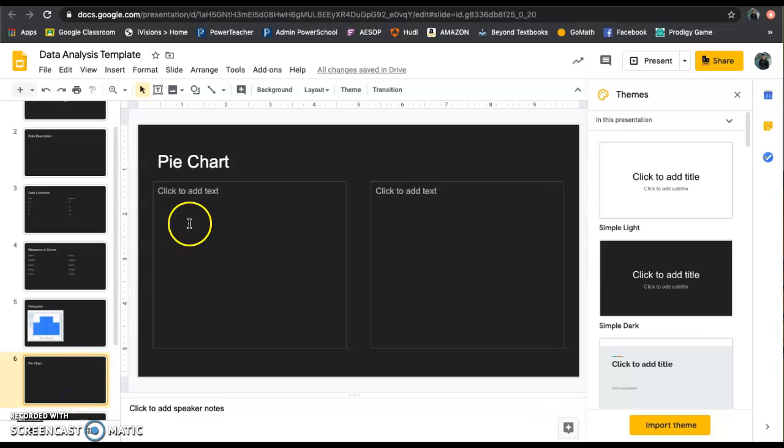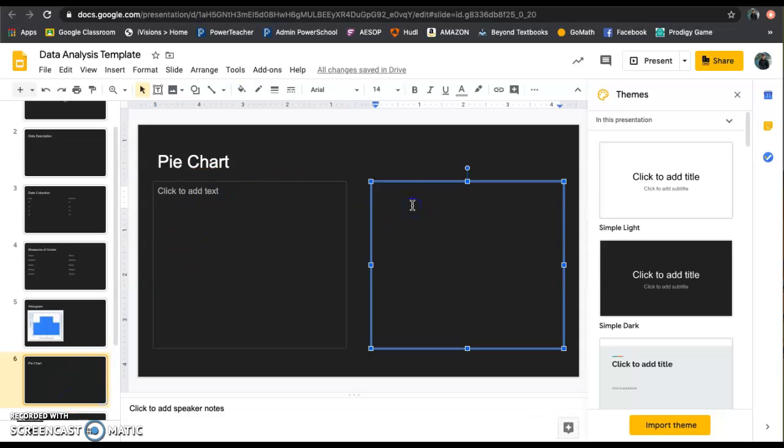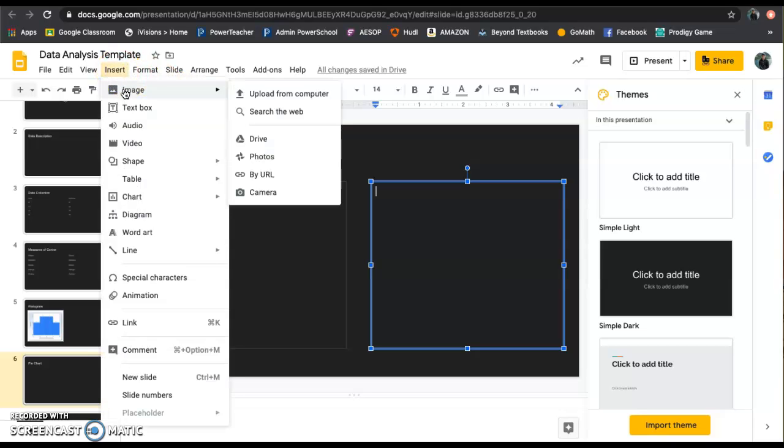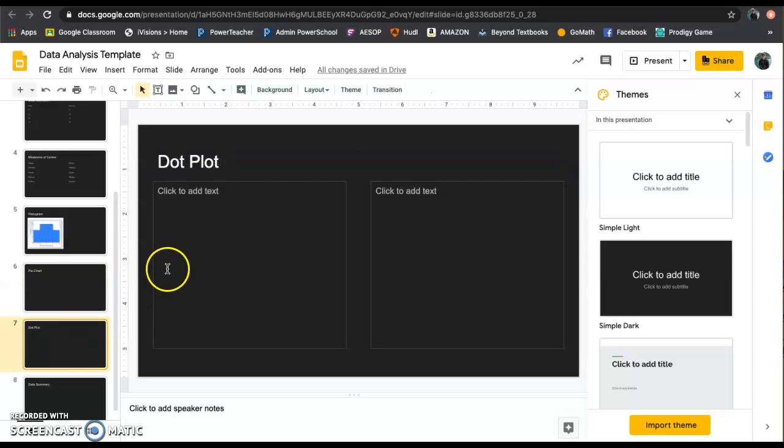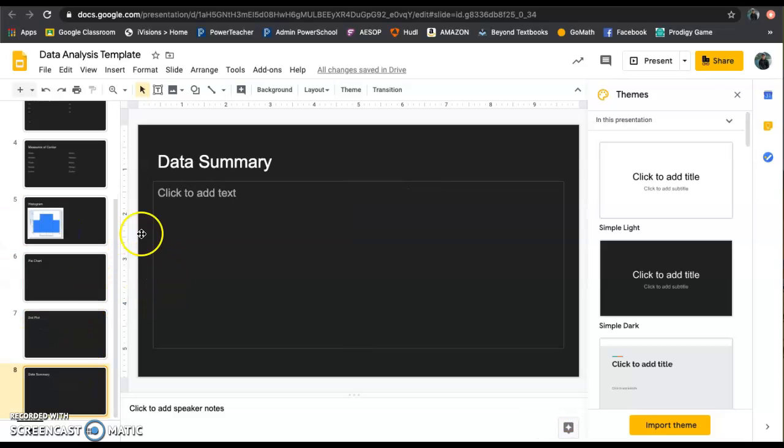Same thing for a pie chart. You need 2 different pie charts. Again, if you've done it, go and find the assignment where you did it. If you haven't done it, attached are the websites to creating a free pie chart. You can download it or you can screenshot it, and then you can do the same thing, insert image from computer. Then you need to do a dot plot, same concept, one for each. So you should have 2 pie charts, 2 histograms, 2 dot plots, and the last thing, we're not making you do box and whisker, you're welcome, Christmas came early.